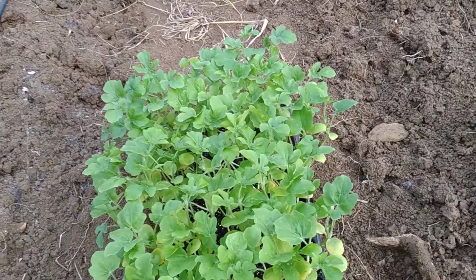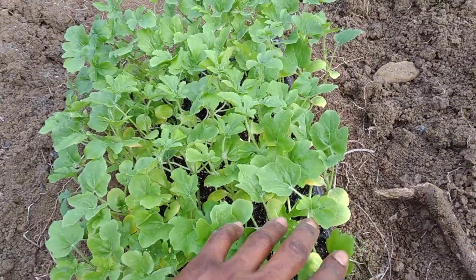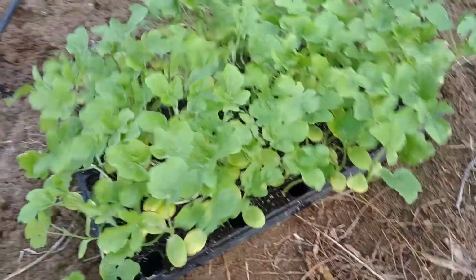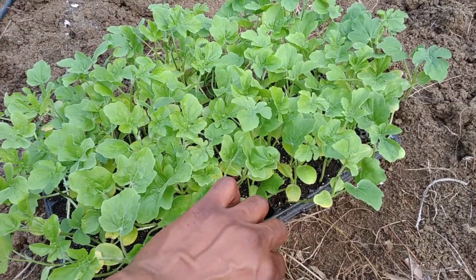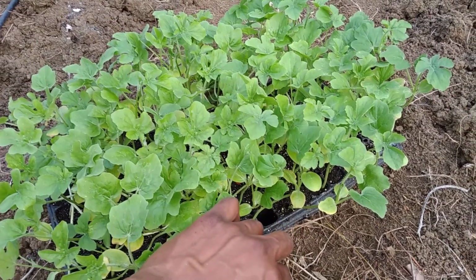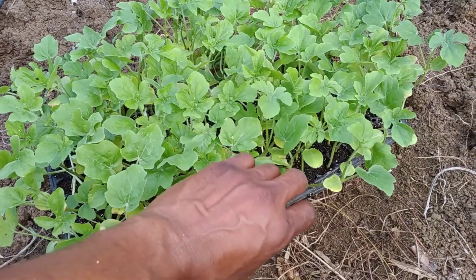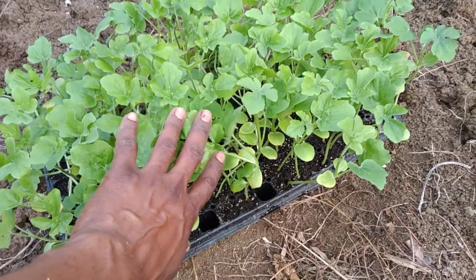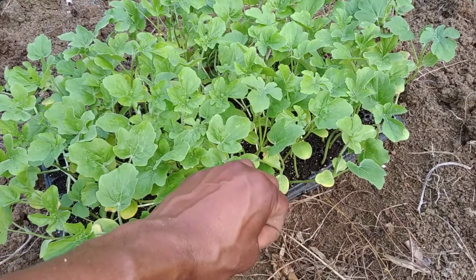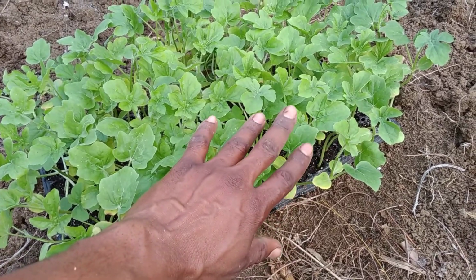So this is what the melon seedlings look like today, being the 2nd of August. These seedlings were sown on the 13th of July. So that would be 17, 18, 19, about 19 days since they have been sown, not germinated, since they have been sown. So they would be a couple of days over 2 weeks old since they have germinated.